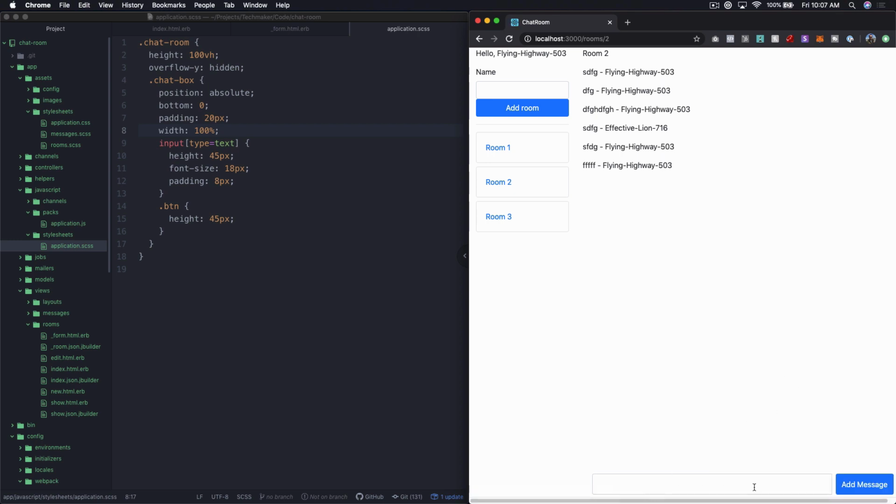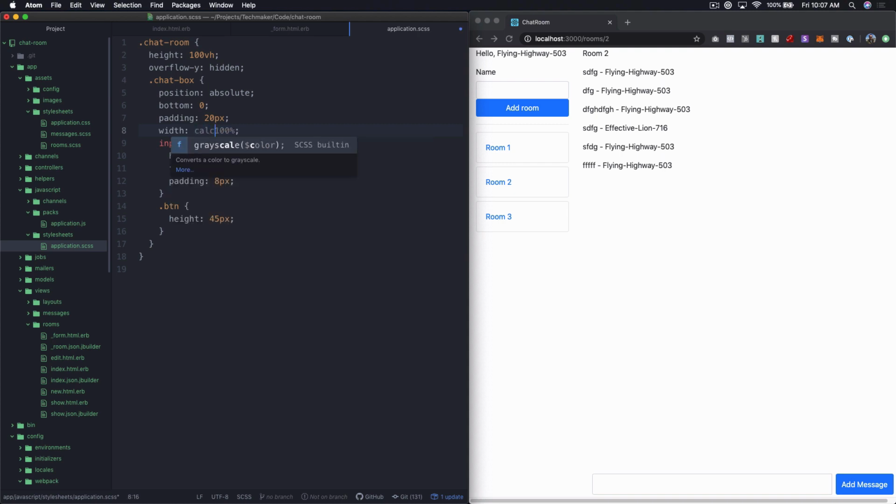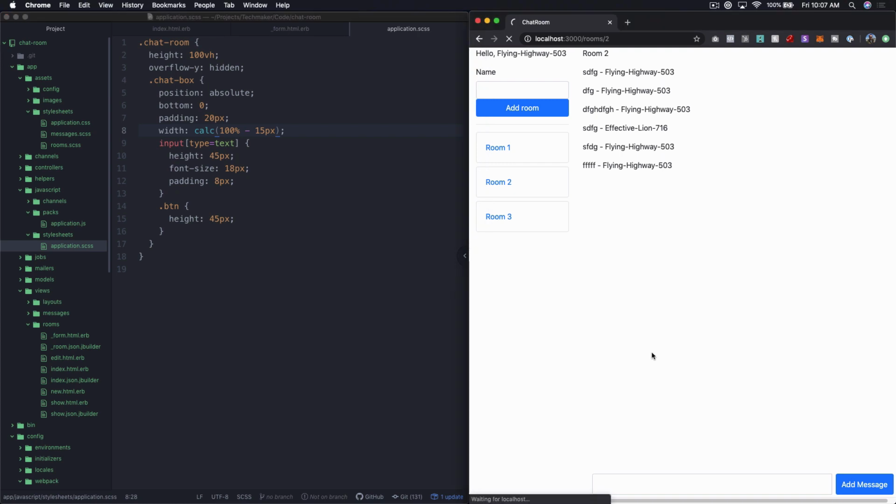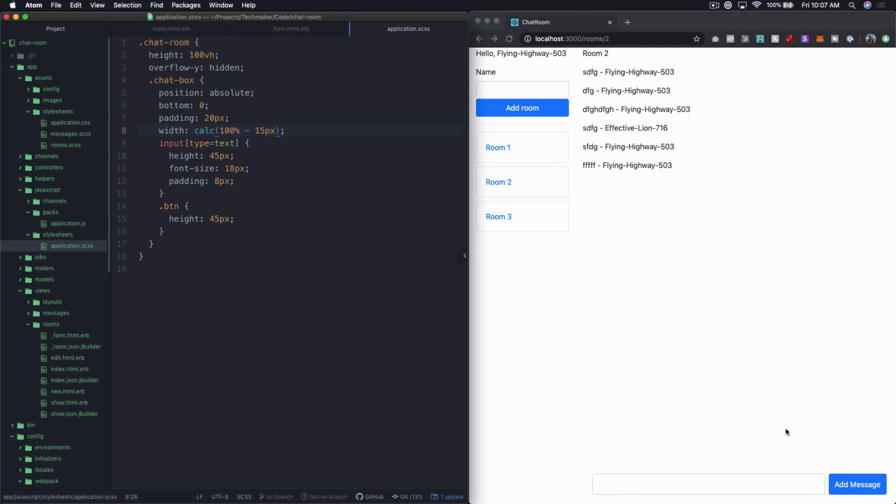So now you can see that's going all the way across, and it's actually causing an overflow in the X direction, which I don't like. So I'm just going to do a quick calculation here. 100% minus 15 pixels, which should account for the difference there and bring us back on screen. So let's look. That looks to be about right everywhere.